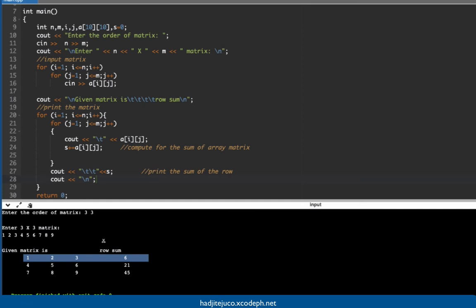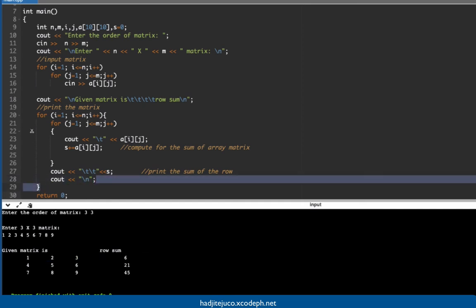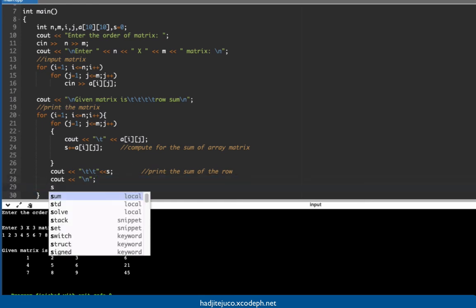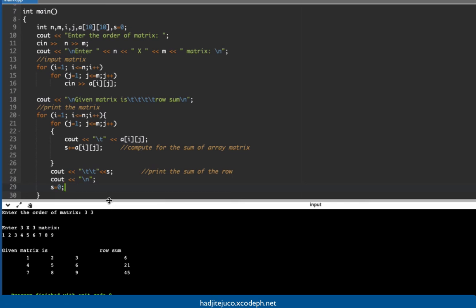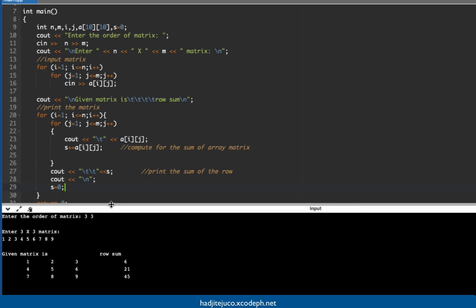Then it will display the sum, then it will move to the next line. Once it goes up to the second loop, we need to set s to 0. That would reset the value when we compute this line here. So let's try it again.